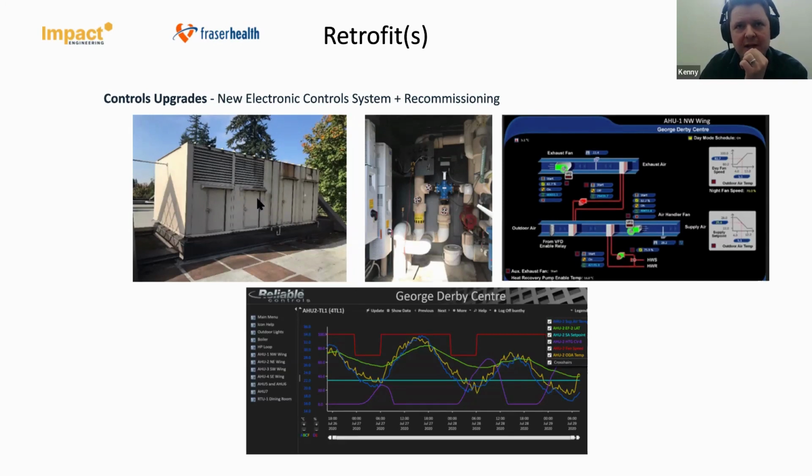So in order just to prevent a lot of that heat from the facility being wasted, these systems were designed with a heat recovery loop on the ventilation systems. As part of the recommissioning study, we identified that these loops were not operating effectively, that the glycol in the heat recovery had leaked, and that the pumps were no longer operational. So we were able to engage with the mechanical contractor and have this resolved. And this is a really good example of a low-cost measure that has a big impact on energy efficiency and energy savings within the facility.